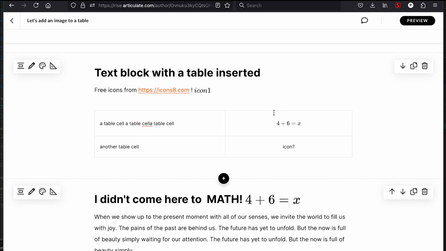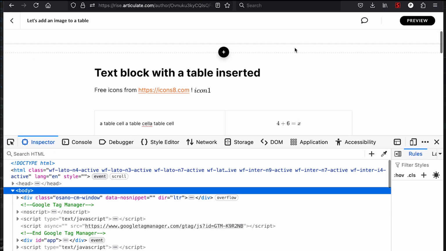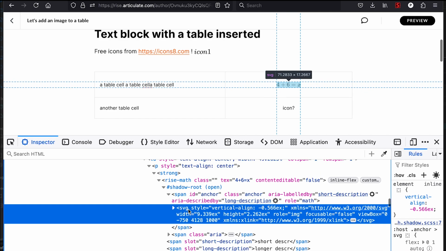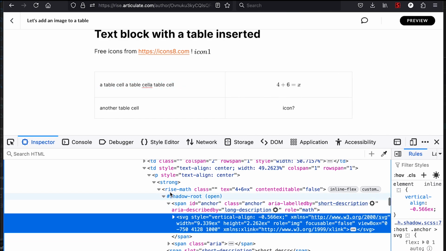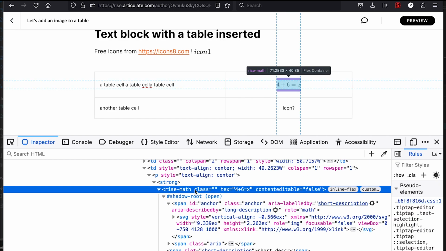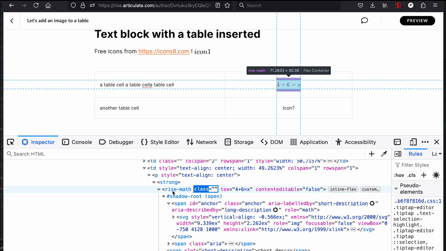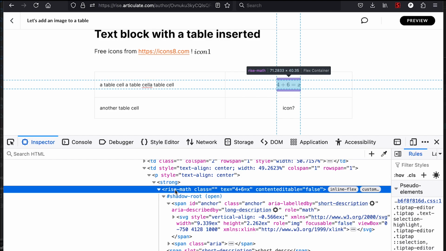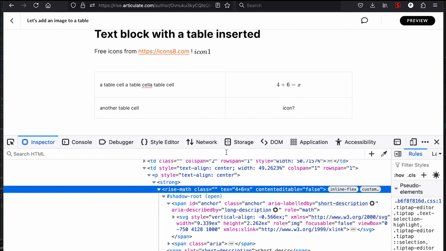And so let's look at what we're going to do. We're basically going to hijack the equations for our own use and insert icons instead. So the interesting thing about the Rise math element, and I just noticed it has a class. I didn't notice that yesterday. And by the way, Rise changes a lot. You may have noticed about every week or so it does change. That's why you may have to clear out that cache to get things to work properly once in a while.